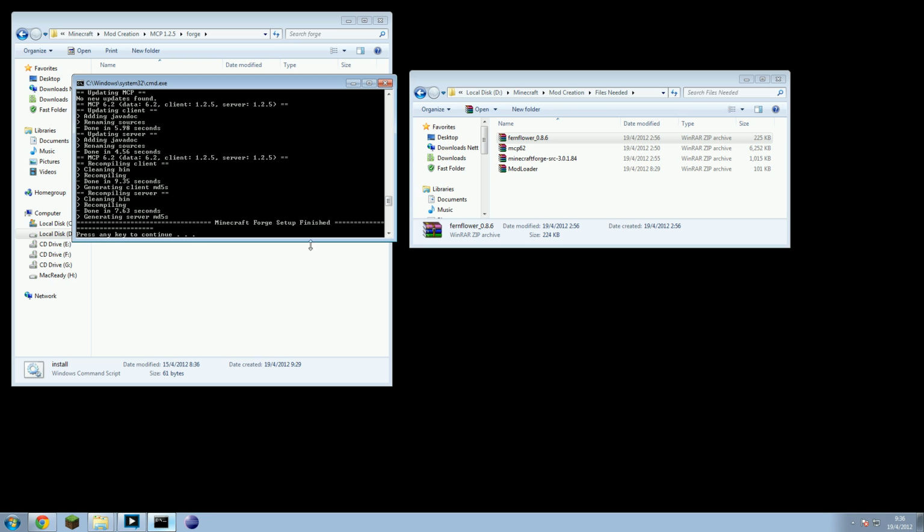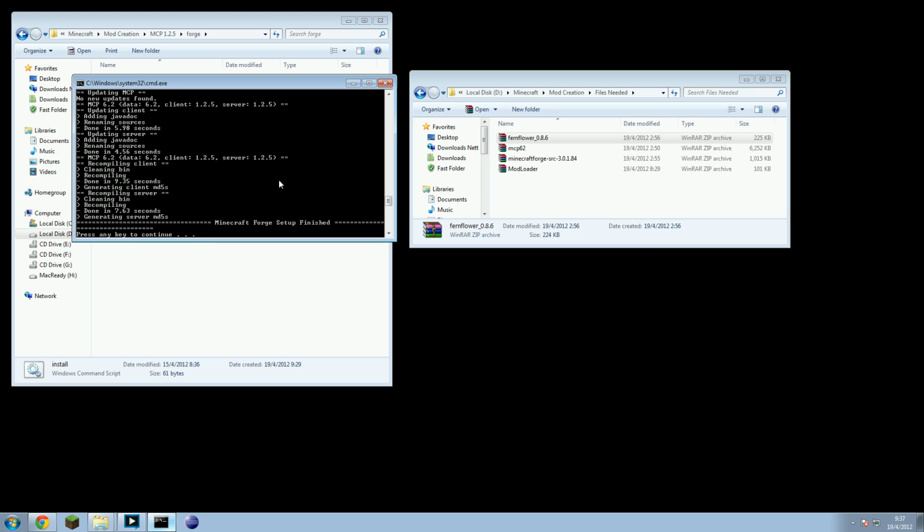If you encounter any errors, there will be displayed some kind of error message or a whole wall of text of error messages. In that case, you have to figure out how to solve the error, and then you can run the update md5 file, which can be found in the MCP main directory. And most likely when you encounter errors, it's probably due to you not having a clean install of Minecraft or using modified jar files or trying to use ModLoader MP. ModLoader MP is no longer supported by Minecraft Forge as of version 3.0.